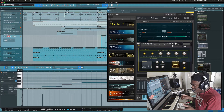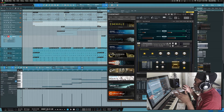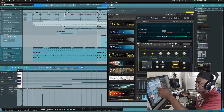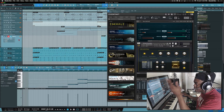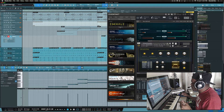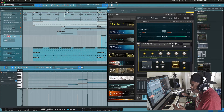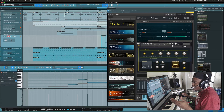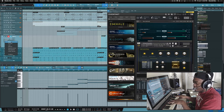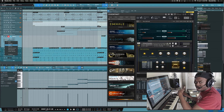I knew there was a way to do that, and I was just in here in Studio One playing around in the multi-output Kontakt 5. I'm not really sure if this works track by track if you have a separate instrument on a track, but I was playing around in Kontakt and noticed you can set up your MIDI instruments to play certain things. First, make sure that on the track itself it says 'none' — in my case it's always the LX 49, which is what I use right here in front of me.